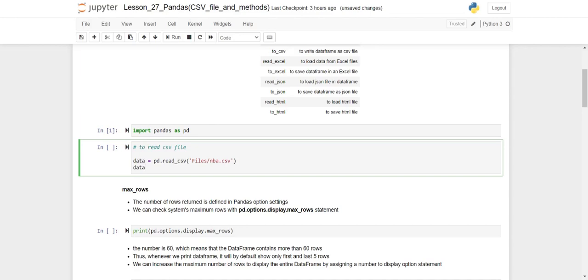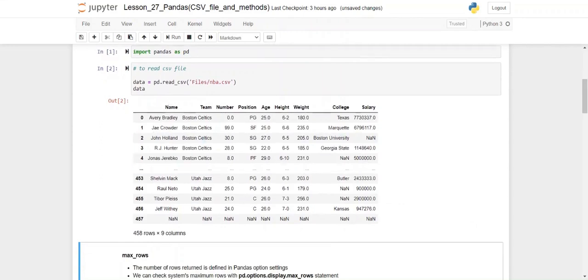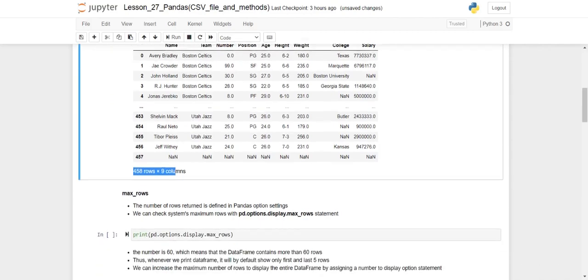When I want to see the data, I just write data, and when I run it, you can see all the columns and rows in it. At the end, you can see there are 458 rows and 9 columns. So you will see your DataFrame in a tabular form.